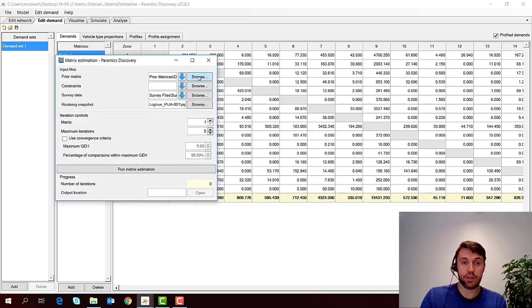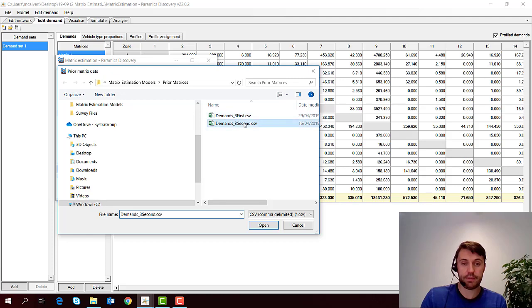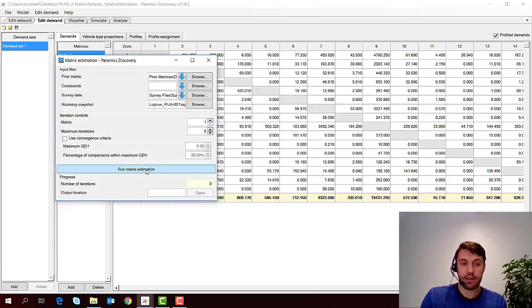So if I load in my updated prior matrix, which is this one, hit run matrix estimation, what we'll see is no error box has popped up, and we've got an output location on the bottom here and how many iterations the process ran.